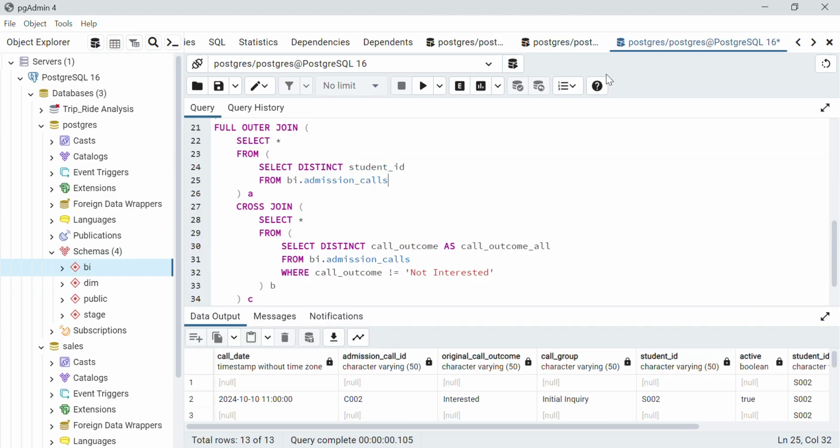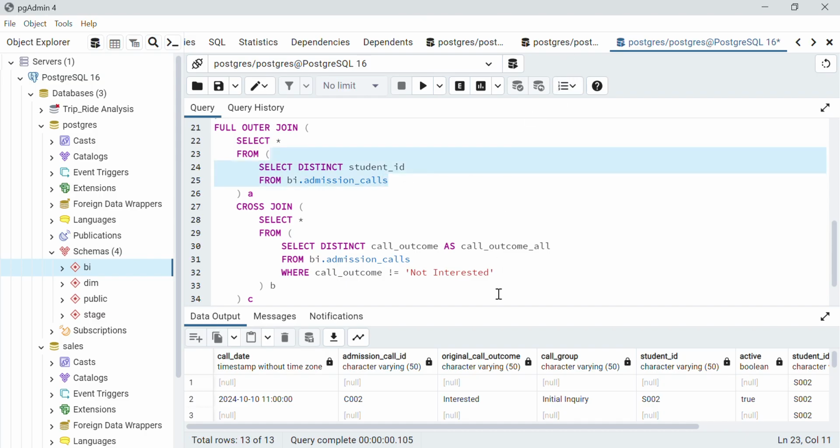So here we have come up with an approach of using a full outer join with distinct combinations. Here we are using cross join between our distinct call outcomes and the distinct student IDs, right?